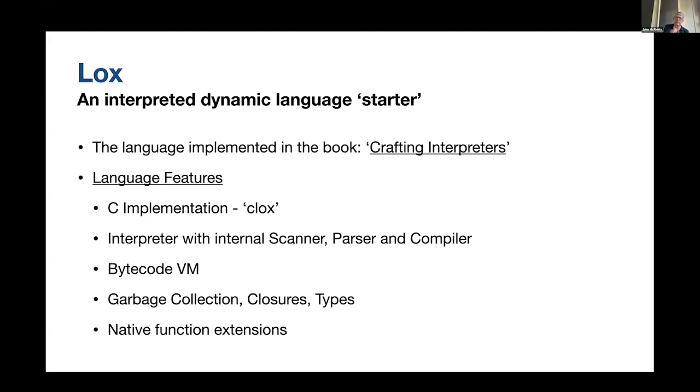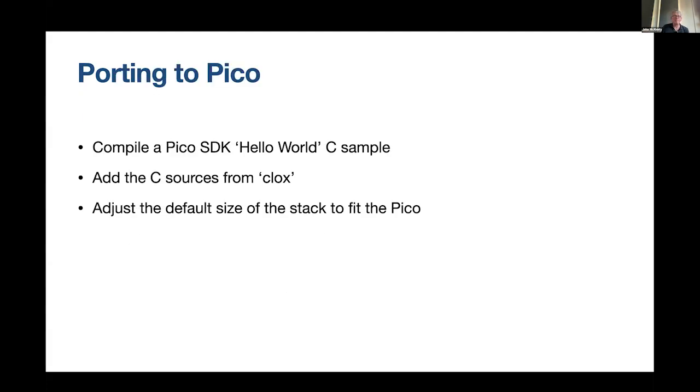So this really interested me as I read the book. I thought, hang on a second, this sounds interesting, and I think all of this will run on a Pico. So that was my first job, to get it running on a Pico. It comes with native function extensions, which I'll talk about in a minute. That's a key way into the puzzle. So yeah, follow the link. The book is free, or you can buy it. I suppose it's MIT licensed as well.